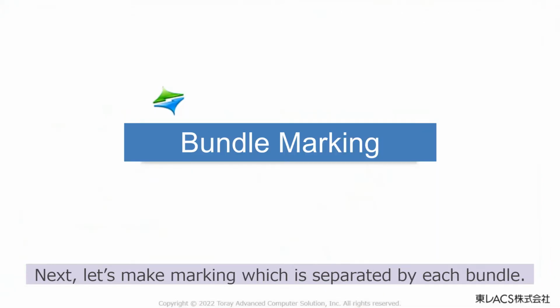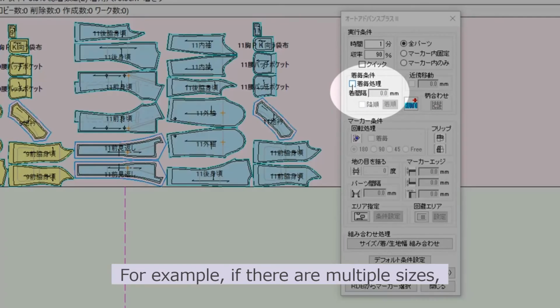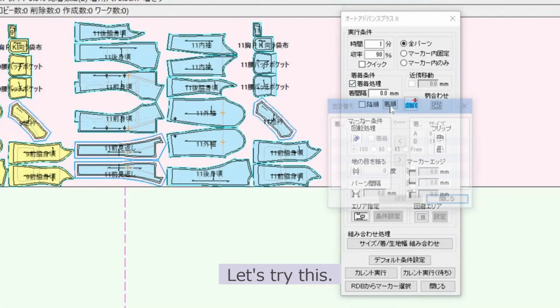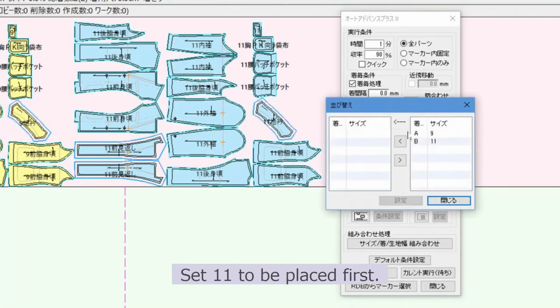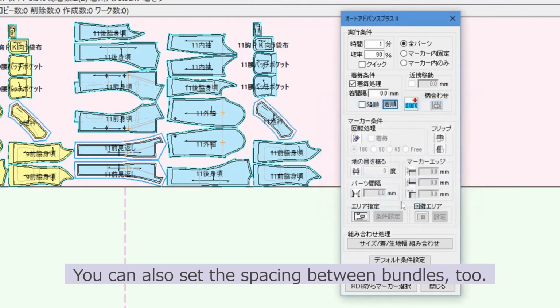Next, let's make marking which is separated by each bundle. Check in the box. For example, if there are multiple sizes, you can set which size is placed first. Let's try this. Set 11 to be placed first. You can also set the spacing between bundles.